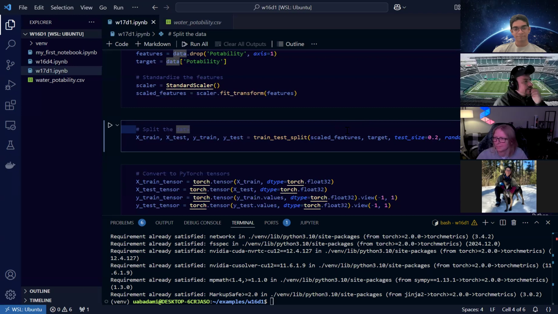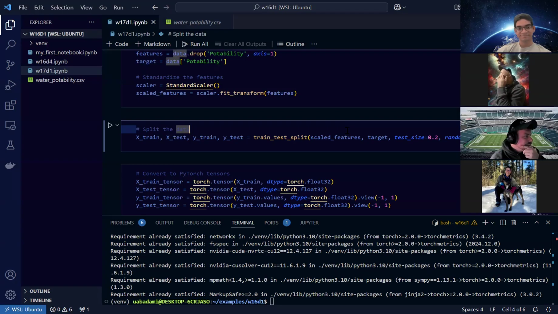The training set is used to evaluate the model's performance, right? So the training set is used to train. You were right about that part. But why does it need to be different from the test data? Well, the testing is used to evaluate the performance. So it tests how well it trains.